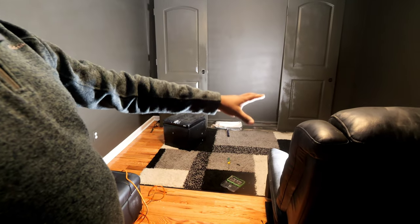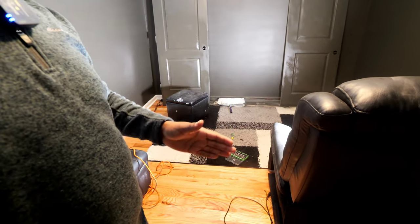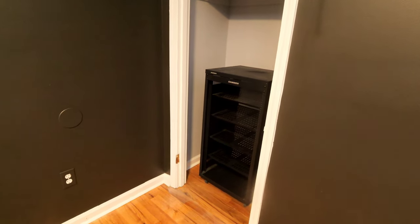Chairs will go here - I have two right now. In the future, I may add three more to the back on some risers, so seating for five. I think the room will be perfect for that. Inside this closet here will be where I store my equipment. If you guys are familiar with my last setup, this is where I keep all of my AV equipment - my Anthem was up here, I had a couple of amplifiers, a couple of Blu-ray players, and so on. It's going to be housed in this closet with a fan.